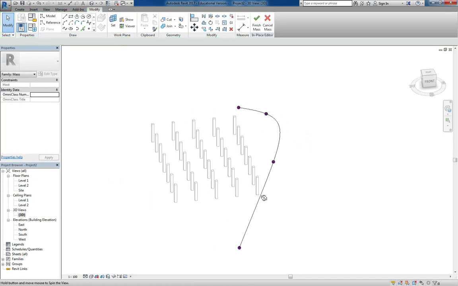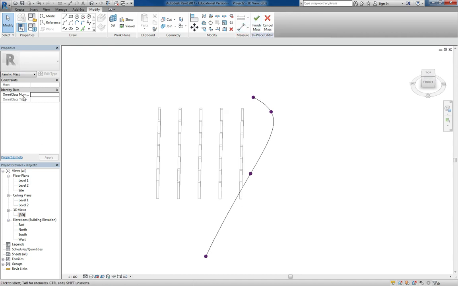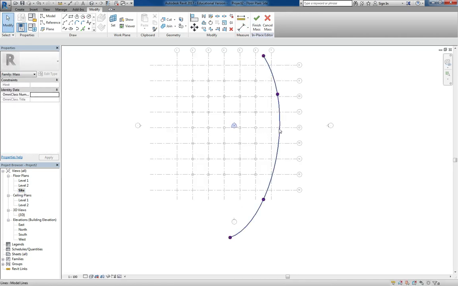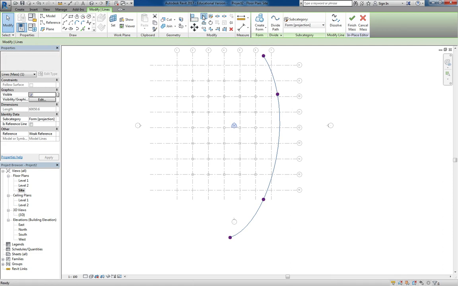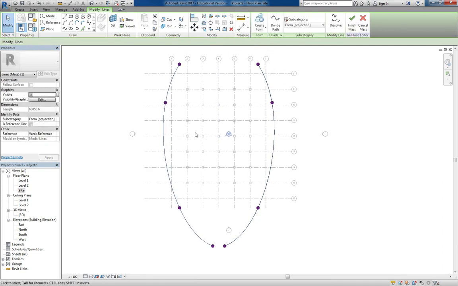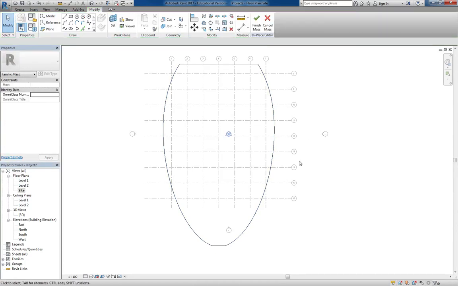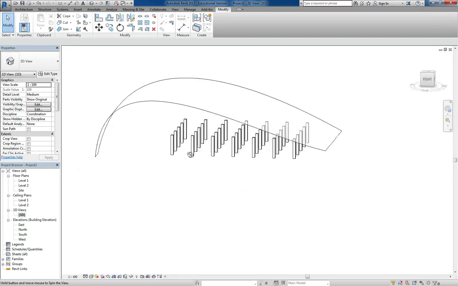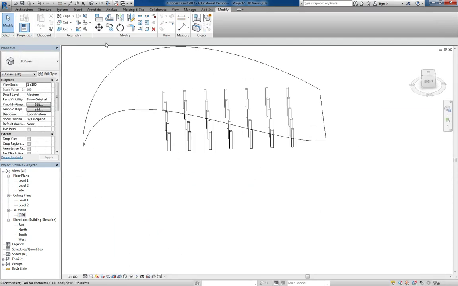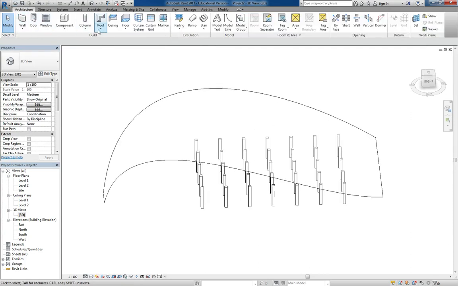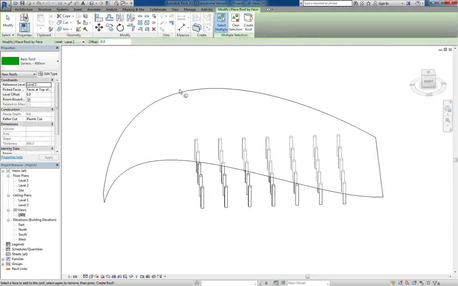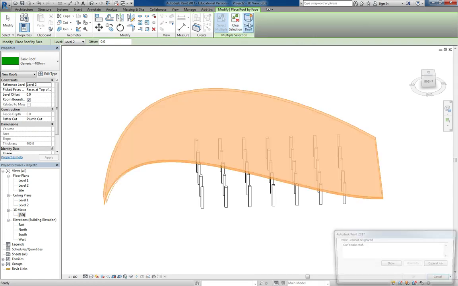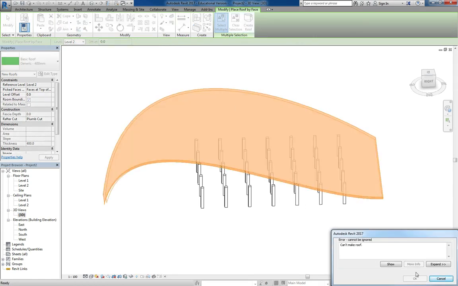Okay. Just to make it quick, I want to flip that over here. Then I'm going to select the two and make my solid from it. Finish that. Going to my 3D, here's a roof I want to make. So go to architectural, roof by face, picking that guy, create the roof, can't make the roof, why?